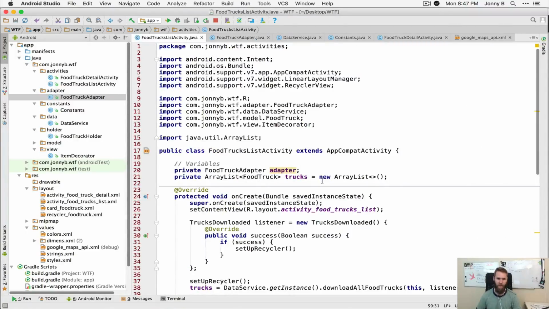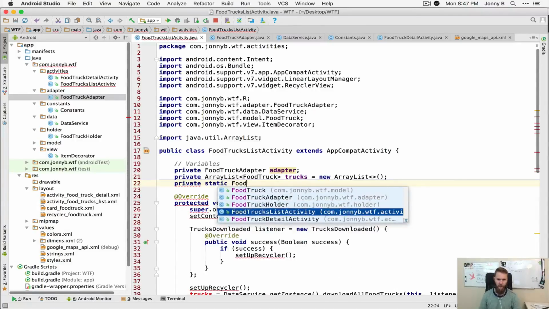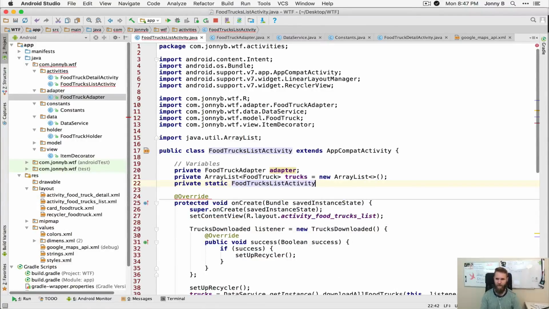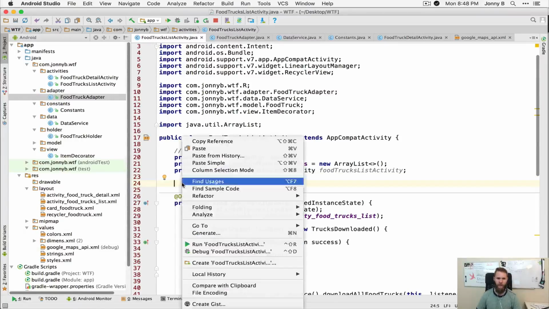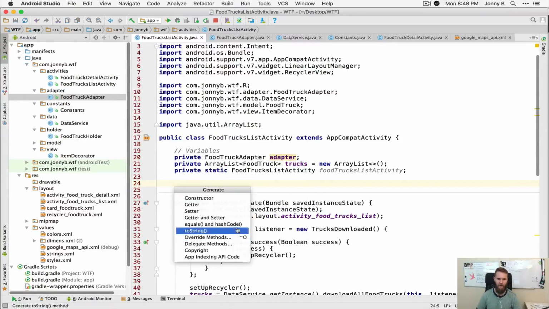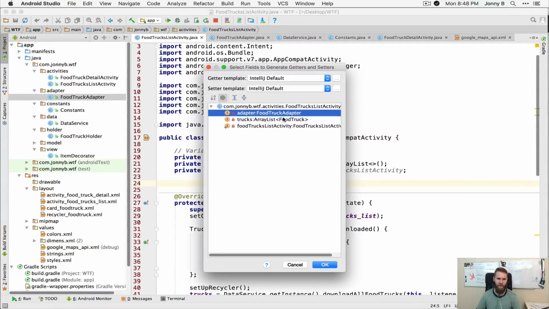Okay, so up here at the top under our variables, we are going to say private static FoodTruckListActivity, and we're going to call this foodTrucksListActivity. Then we need to create a setter and a getter. So I'm going to right click and say generate, getter and setter, and what we want to create a getter and setter for is the food truck list activity.